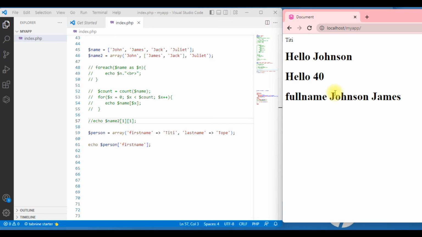Then we get TT. If you say echo person last name... And don't forget, in an associative array we can mix the values. It doesn't have to do with data type. If I say this one is 4 for instance, and that's my value, it's not strongly typed that they must be the same data type and all that. That will be the content of your data.